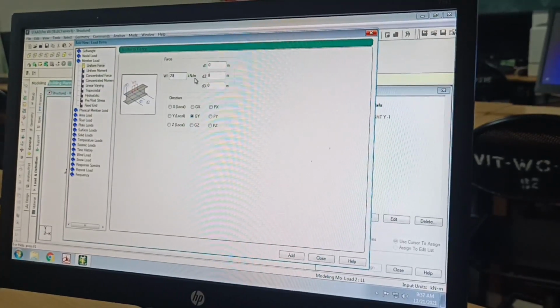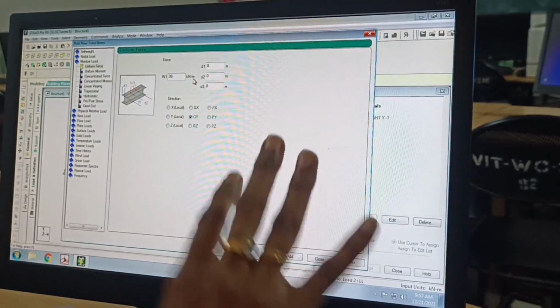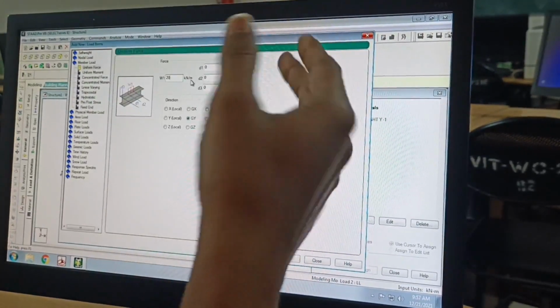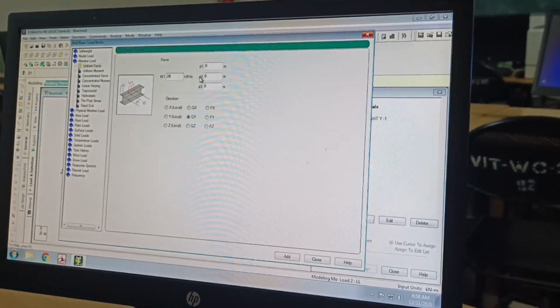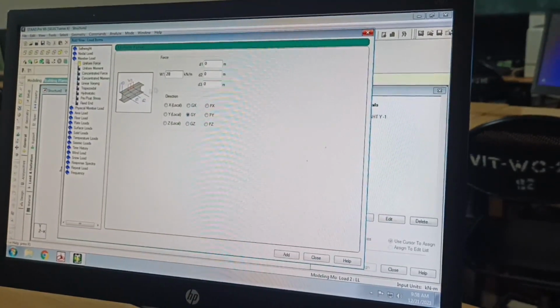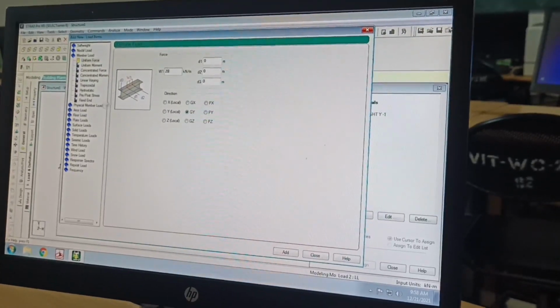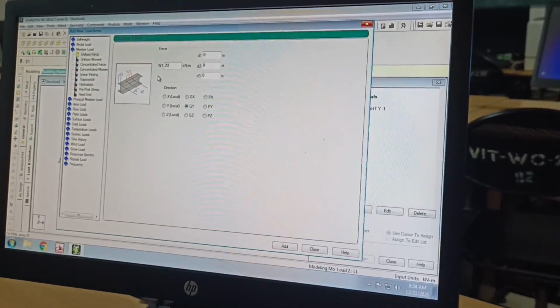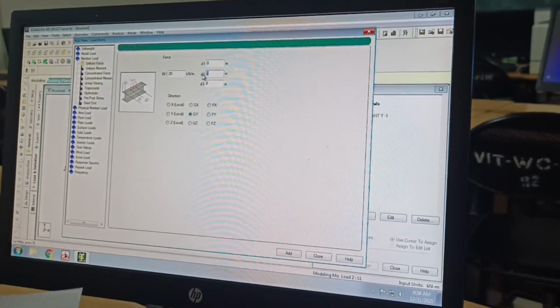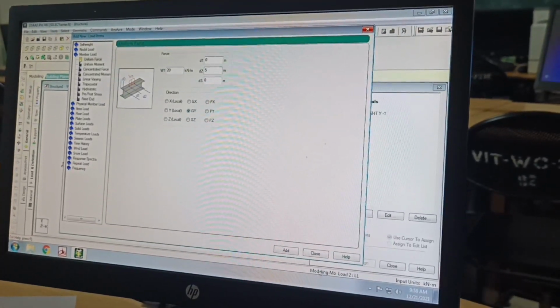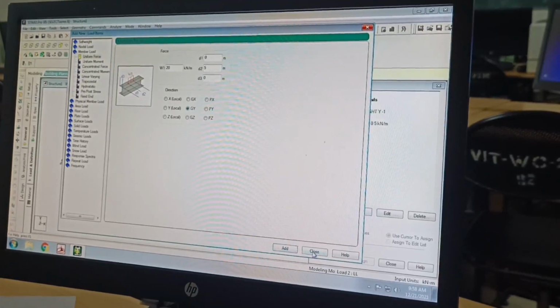If anything is wrong in these conditions, we can edit it using the edit option on the right hand side. D1 is 0, D2 is 0, and D3 is 0, meaning the load acts throughout the structure. Or suppose D3 is 0 and D2 is 5 meter, we can also define that. Add it, then close.